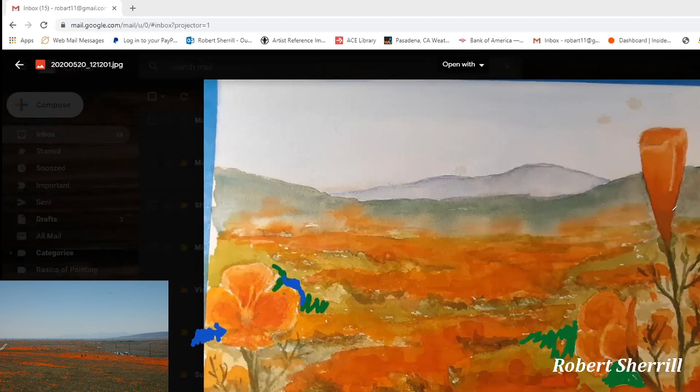So, Rob, you're thinking blue-green because the poppy is orange, so you're going for contrast. Is that what you're thinking? Yeah, a bluer green. So if I were to come over this, a complement. Let's say I got a green back here. Let's say I glaze the green back there, and then I glaze a little blue on it. There's another way to do it. You could just kind of do that idea. Yeah, that really gets it to jump. And you don't even have to go this dark in value. I think the color alone will do it. So color differentiation will do it too.